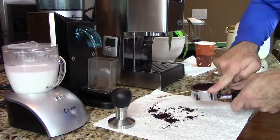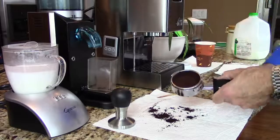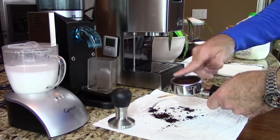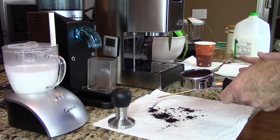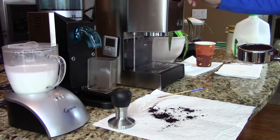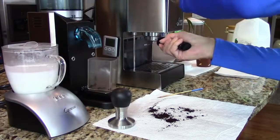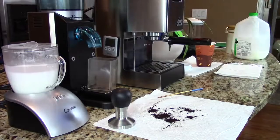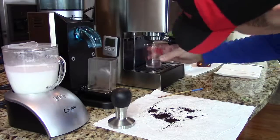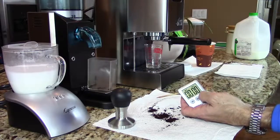Now what I do is take my finger and clean off anything on the edge. Try not to disturb your basket, and you'll see it's not completely polished. There's nothing completely polished about it, but you're going to understand that it produces a decent, perfect shot. We're going for 25 to 30 seconds. Now the first thing you want to do is purge this out a little. Let a little water run through it, like that, okay? Important stuff. Put this on here. Milk's ready. Now we're going to go 2 ounces right here. We're going to time it. Okay, let's see how it goes.